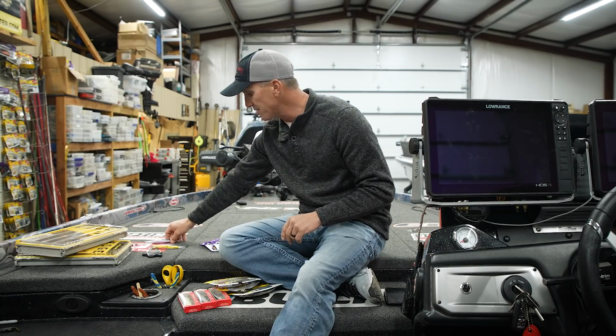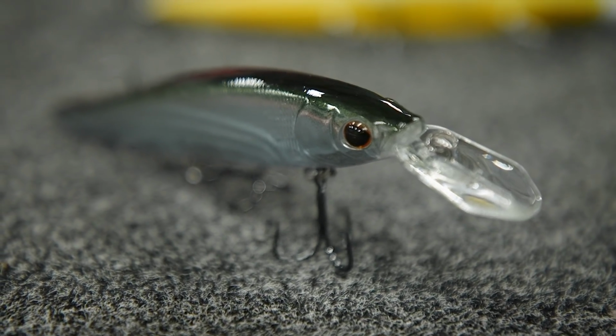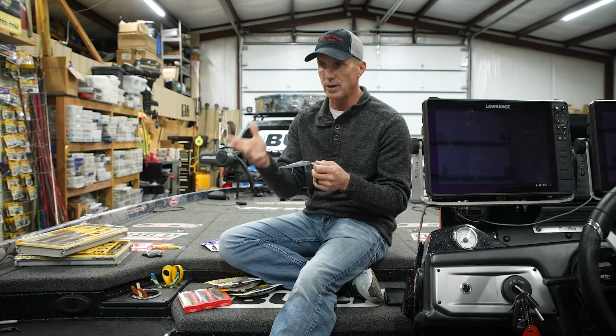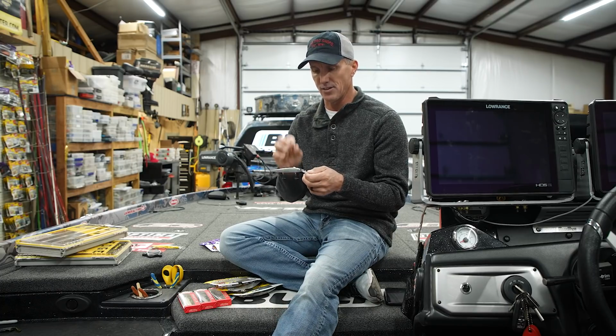And then last, I've got just a foil-sided bait here for those really dingy days, dingy water, sunny days. When that water gets dingy like this, that's the bait I'm going to throw. It's going to give off a lot of flash just like a spinnerbait blade, yet I can hold it still, twitch it, and it gives that flash off, makes a big presence in the water in those stained conditions. And that's the one I'm going to choose.